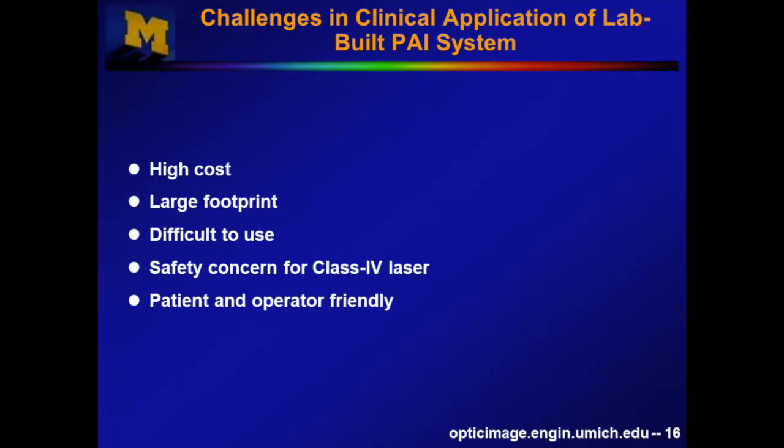So one of the challenges here is the high cost, of course, right? Because of the high cost involving the class 4 lasers, we have only one system sitting at the University of Michigan, and we cannot perform really multi-site clinical studies. Another problem, which is a little bit bigger problem, is the large footprint of our photoacoustic imaging systems. Again, we're using a large class 4 laser, so our system cannot fit into the small rheumatology clinical rooms. We cannot perform the clinical study very conveniently.